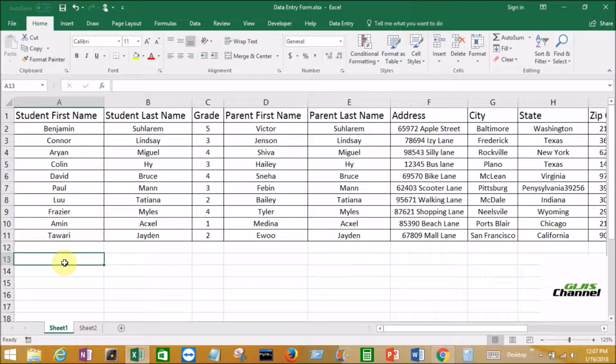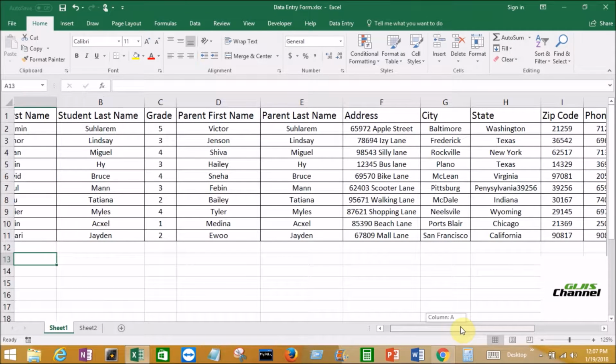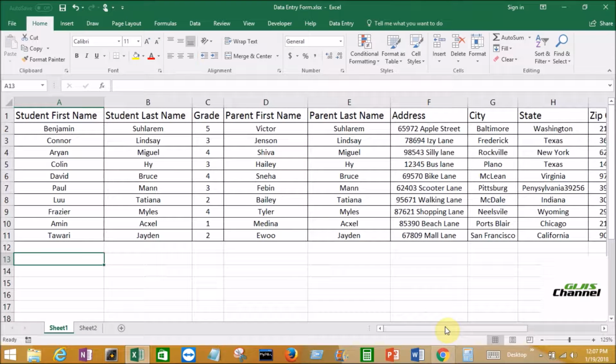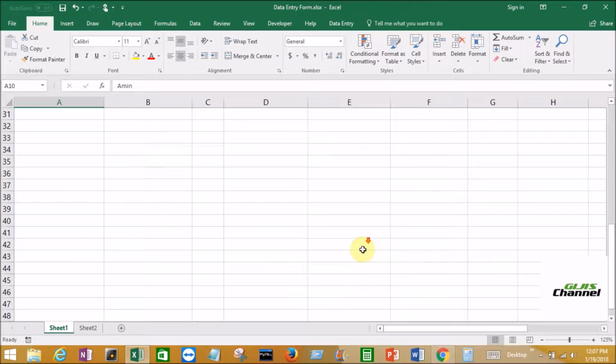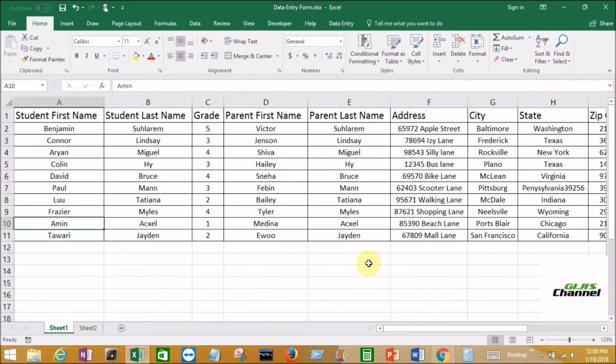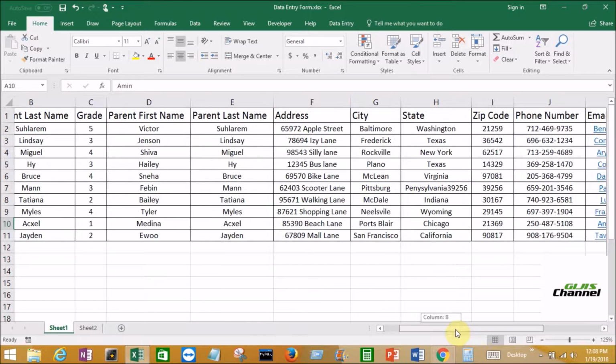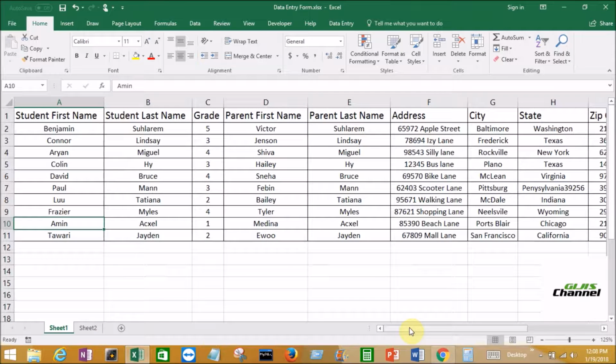Here I have a list. This is a demographic of the students and parents of the different grades, and a teacher may want to pull up some basic information. This is just an example. If a teacher wants to pull up the phone number of a student easily, think about an Excel sheet with 200 rows and so many values. Pulling up one particular phone number is not that easy, but we can do it using VLOOKUP.